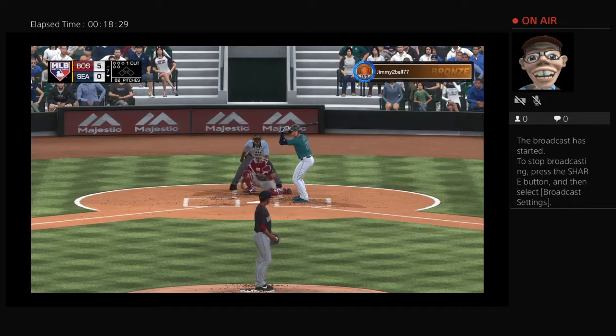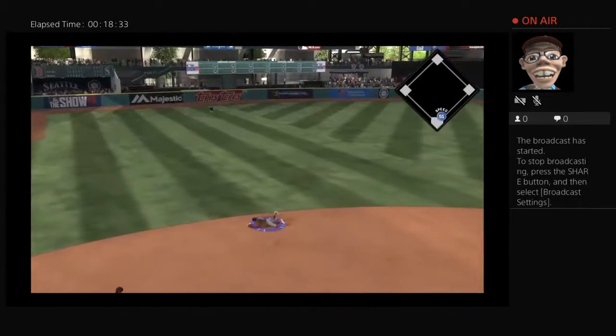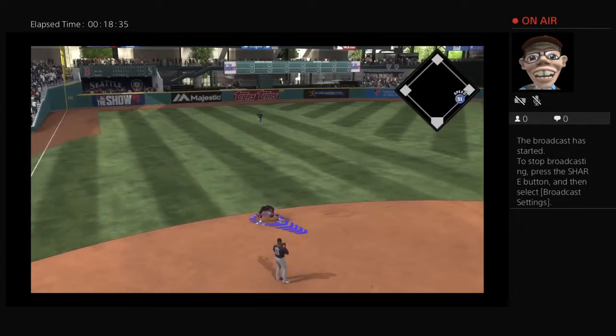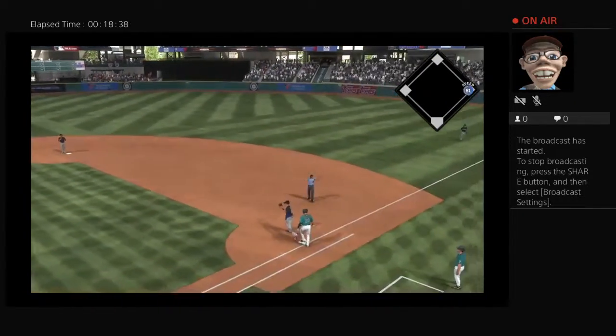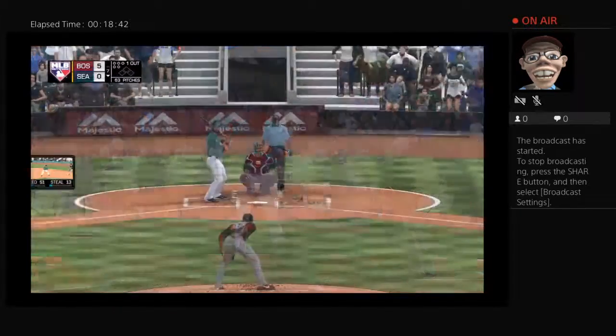He's ready. Here's the first offering. Hard on the ground toward short. A dive, and he knocks it down. Throw will not be in time at first. A good effort that time, but not enough to prevent them from getting a 1-out base runner.